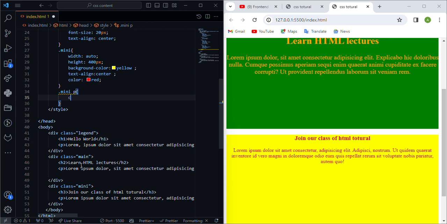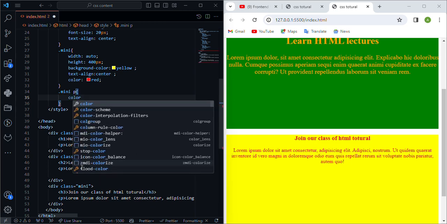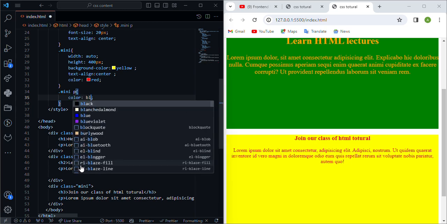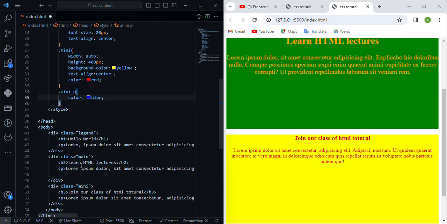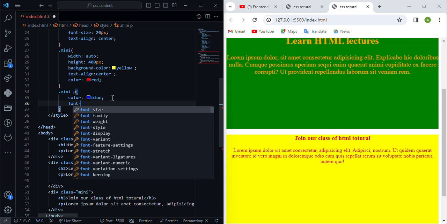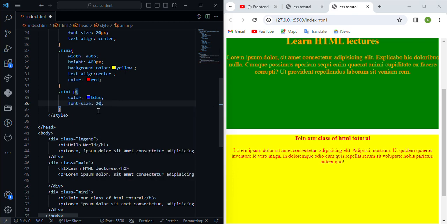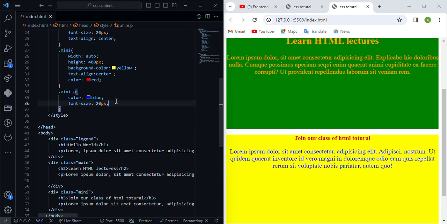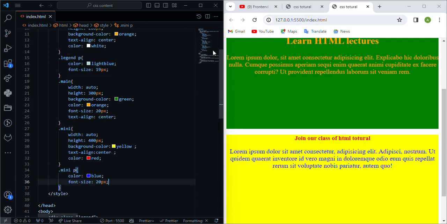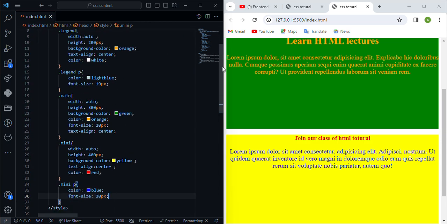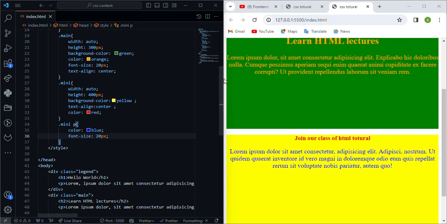So we shall say we want the color of this paragraph to be blue. Press enter. And then we want the font size to be around 20 pixels. And then when we save the whole thing, you find it changes automatically. So this is how you can use CSS selectors to select an element and style that element.